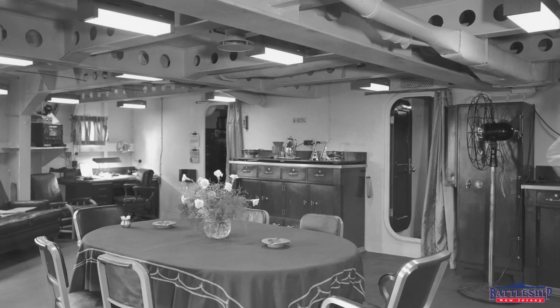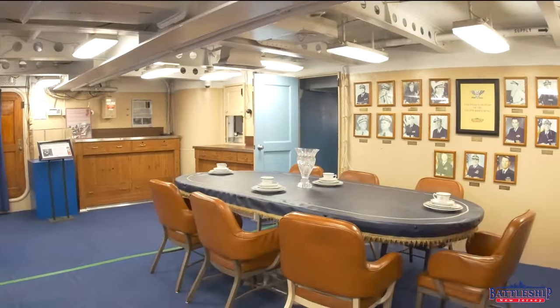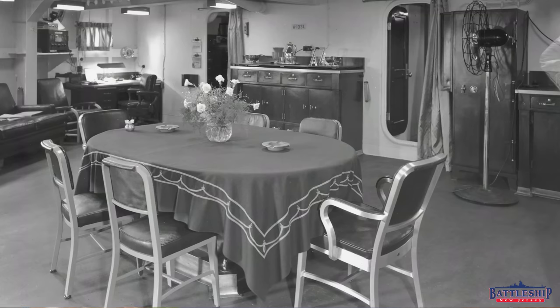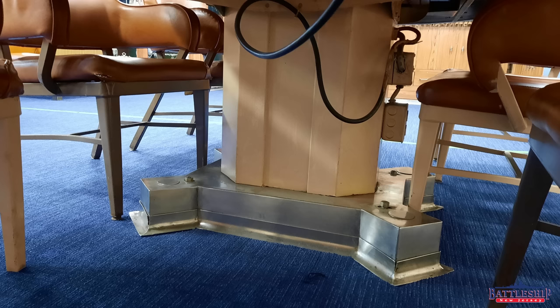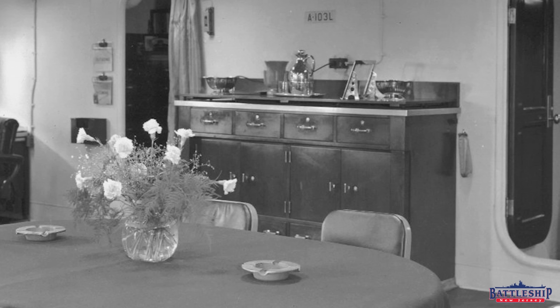You can also see the captain's table. The captain's table is not only a little bit smaller than the one we have now — although it does have leaves in it that can be removed or added — it's oriented in a different direction. The base to the captain's table here is normally oriented in the same direction that the table runs, but in our captain's cabin it's oriented perpendicular to how the table runs, with its long side going towards the short side of the table. It seems to be a little bit too far towards the center line compared to how it appears in this picture, so it does seem like they moved the table.